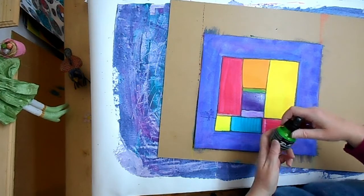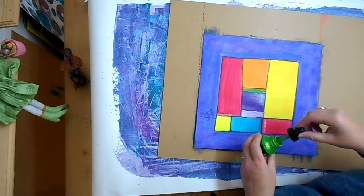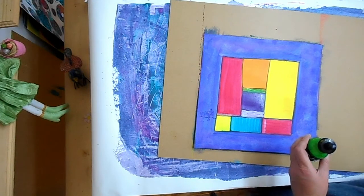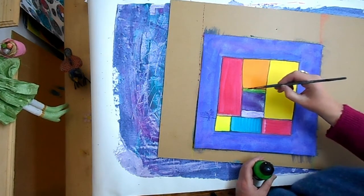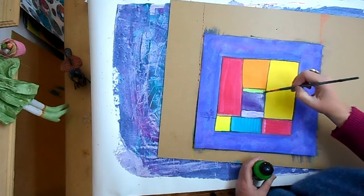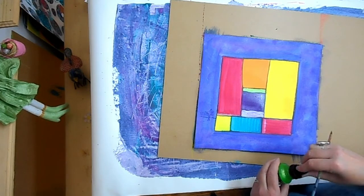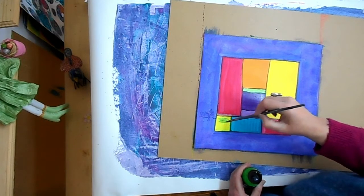This is another FW ink, and it's like a metallic green. Interesting that I'm finding it hard to just pull myself away from here. I want to keep on going. Oh, that's lovely. So bright. Luscious. Kind of fancying it in here now. Oops.